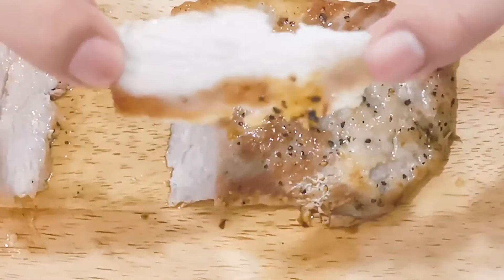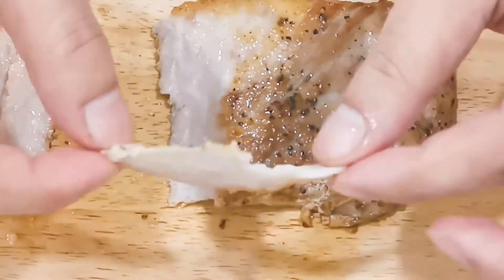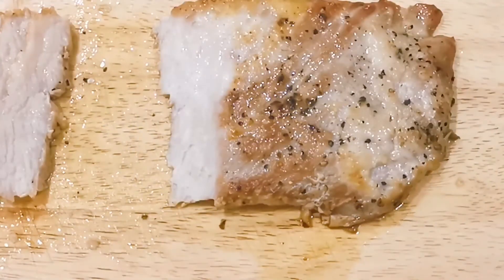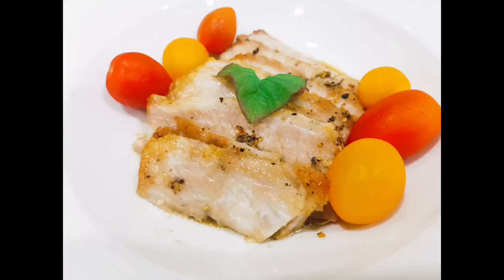As you can see, the meat is white which means it's well done. I prefer it to be pink, but it still tastes amazing — it is really a piece of amazing meat. Well, it's done. I hope you can try out this simple recipe. See you again next time. Bye!